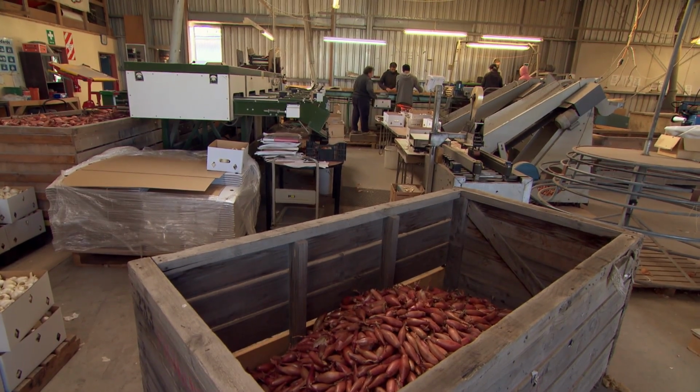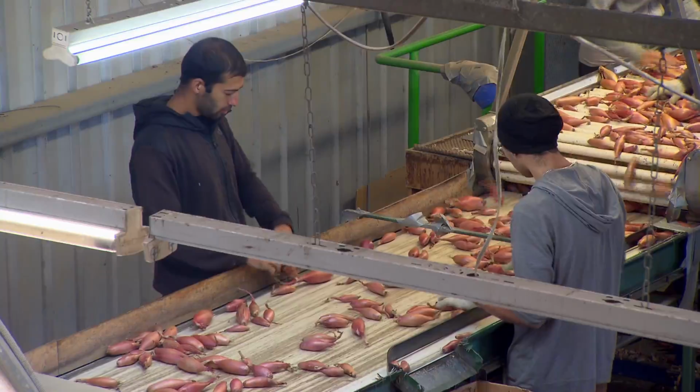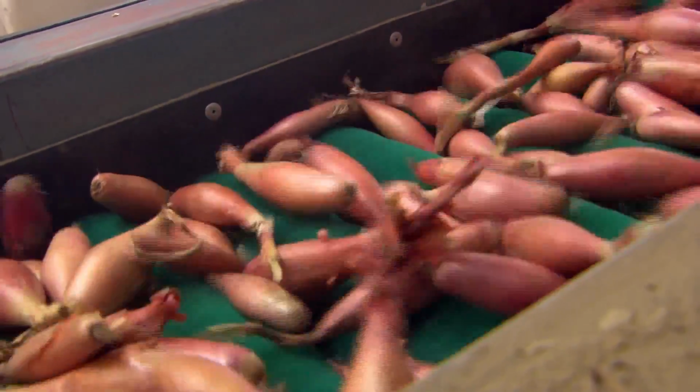The customers were a wee bit slow to take them up. I suppose it's changed, but now the consumer is asking for these ones now. They're not in all the supermarkets because it comes down to if they want to buy these ones or not, but it is getting higher and higher demand for these ones.